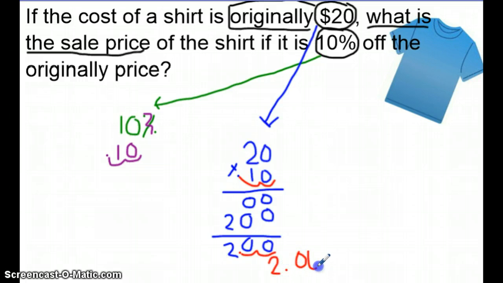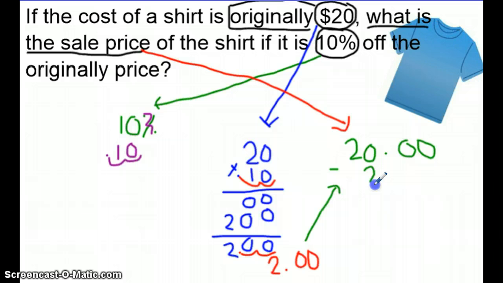Our discount is $2. This means with that 10% off, we are saving $2. To figure out the sale price, the sale price which we are spending after the discount, we have to take that original price of the shirt, which is $20, then subtract the amount that we saved, or the discount, to get our final cost.